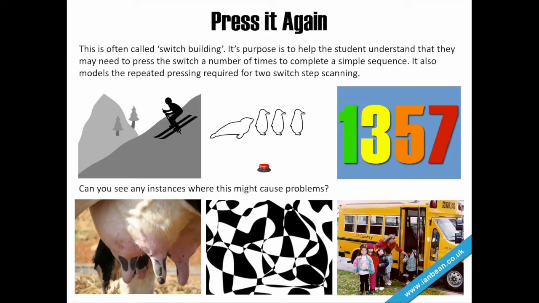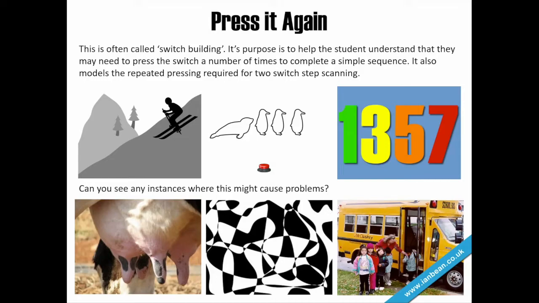When I designed SenSwitcher back in 1999, the aim of this level was to understand that the child may need to press the switch a number of times in order to complete a simple sequence. What's important isn't the number of times the child presses the switch, it's that they notice that something has changed on the screen every time they press it.